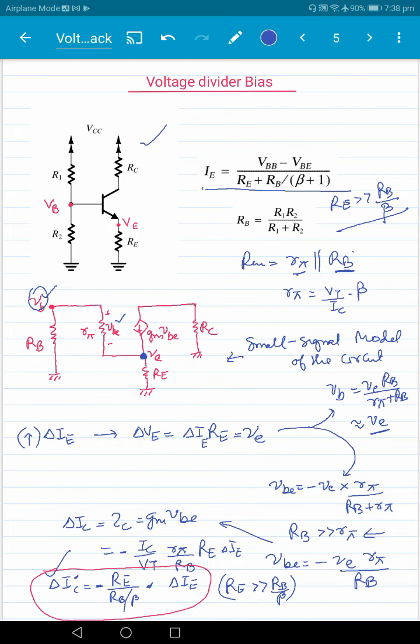And when you take into account this particular error here, and if you use a small signal model and you calculate the change in VBE here, then you get the proper feedback current, which is minus RE by RB by beta, and brings out the importance that the feedback works strongly when RE, the emitter resistance, is much larger than RB by beta here.